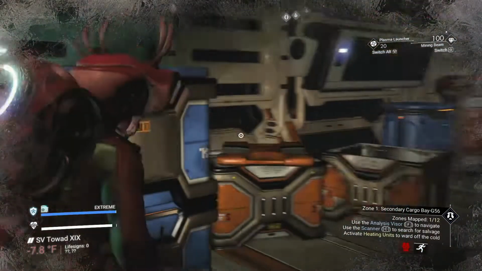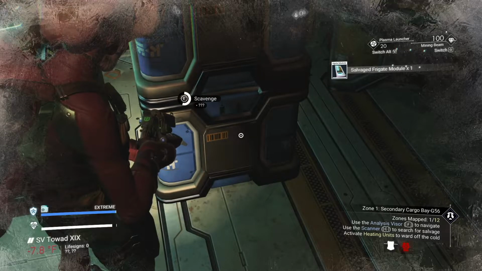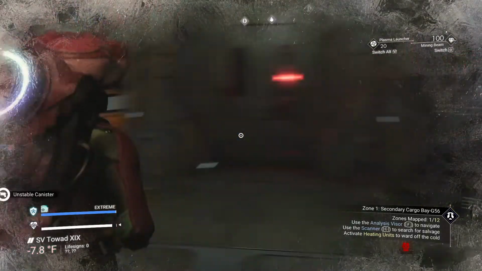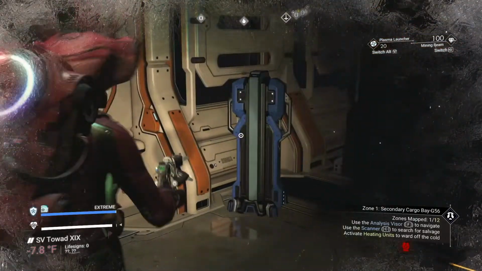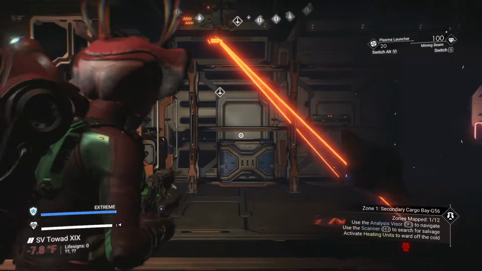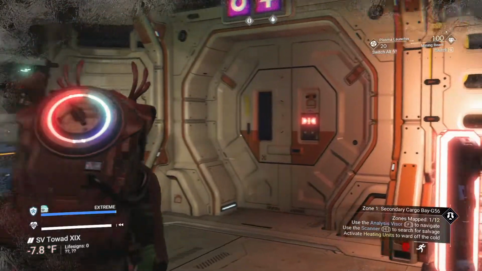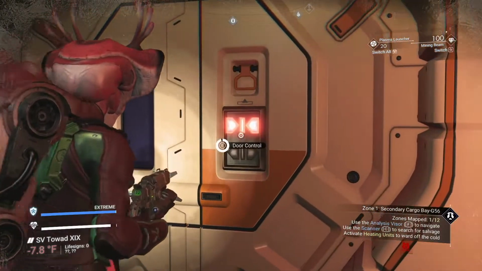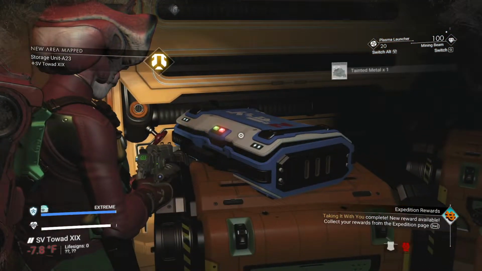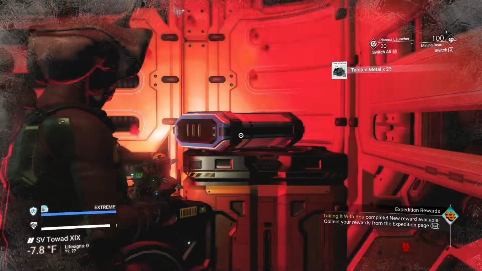I'm just going to walk around. You can search all of this stuff. Salvage frigate module. Nice. Another heater. Just go ahead and turn that on. Let's see. Anything over here? There's some blue boxes. I'm going to hold off on that. Can't really run while you're in here either. Search these. Painted metal. I can refine those down for nanites.